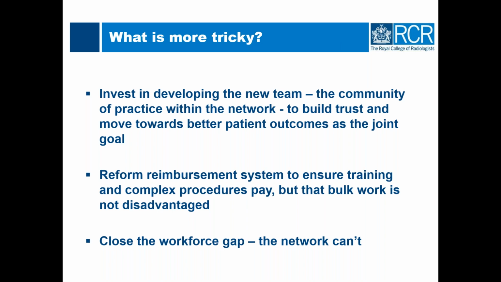We need to think about how we do complex procedures, and we also need to think about pathways. How do we incentivise innovation among pathways? But also there's an awful lot of bulk work out there that we need to acknowledge cannot be disadvantaged. And what we need to think about is how we're going to close that workforce gap completely. We can narrow it with the networks, we can get efficiencies with the network, but the networking of itself will not close that workforce gap.